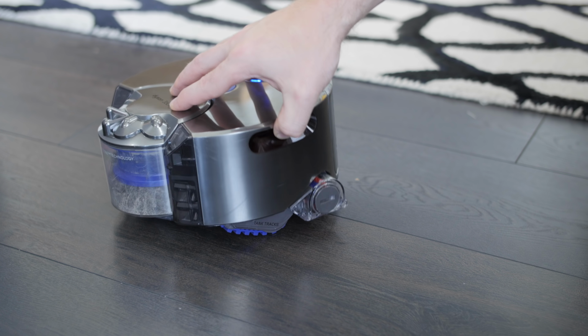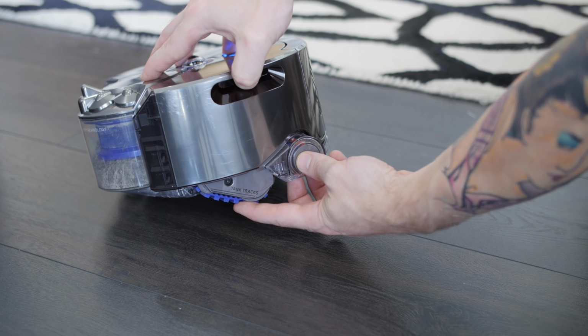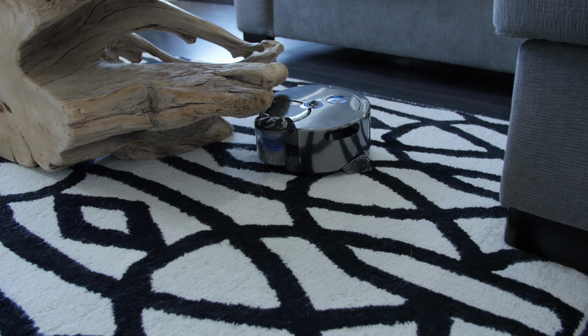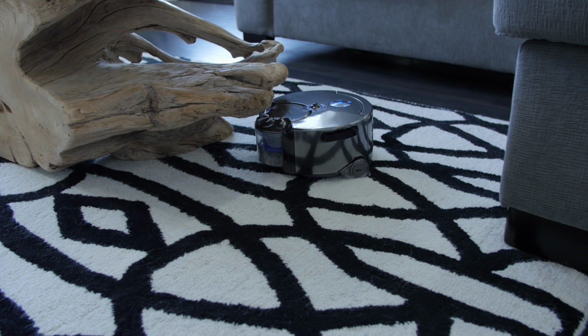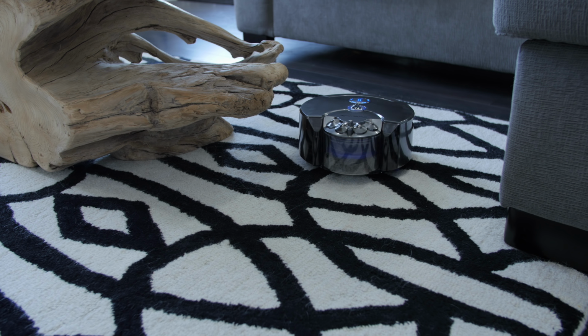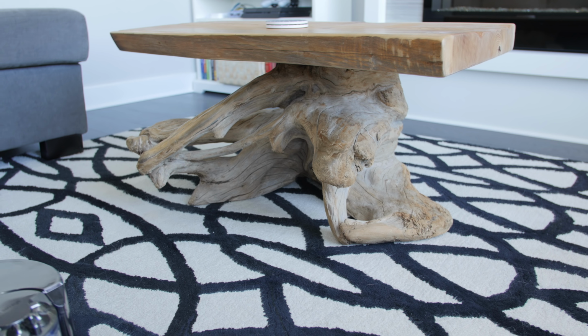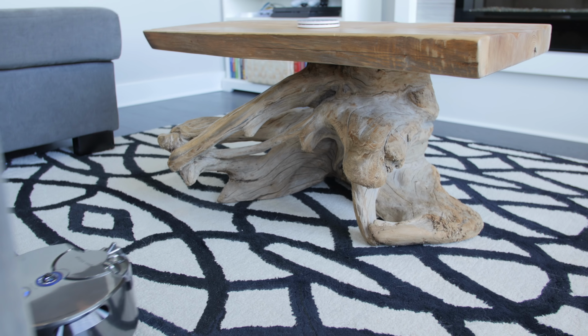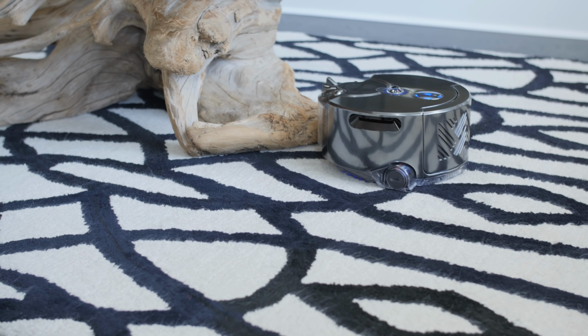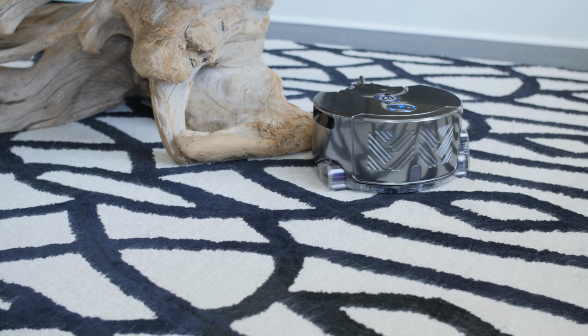And it's got these dope aggressive tank tracks that work really well at transitioning from hardwood to rugs or carpets, and even getting itself unstuck from under my coffee table, which is pretty awkwardly shaped. So I think you can understand why it gets stuck and why you can't really blame it. But every time without fail, it'll work its way out of there and go on about its business. And all of that tells me it's a powerful vacuum and a powerful machine in terms of mobility. It's kind of like a farm tractor, like it's slow, but has a ton of torque, you know what I mean?